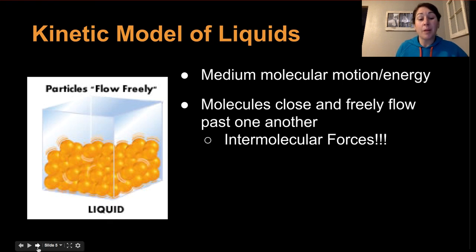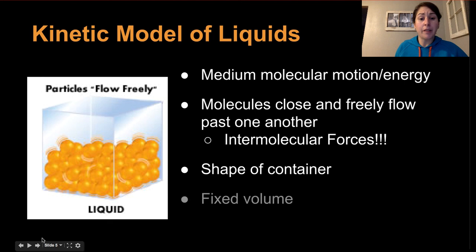We actually see that with solids as well, but we see that they're going to start to have interactions occurring between them. And these liquids take on the shape of their container, and so whatever container they're in, they're going to take on that shape, just like the gases, but they have a fixed volume. They kind of stay where they're not bouncing all over the place, but they're staying in one general location.